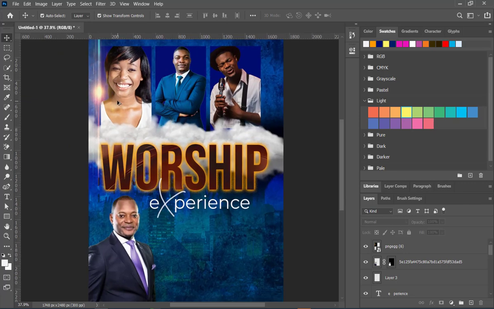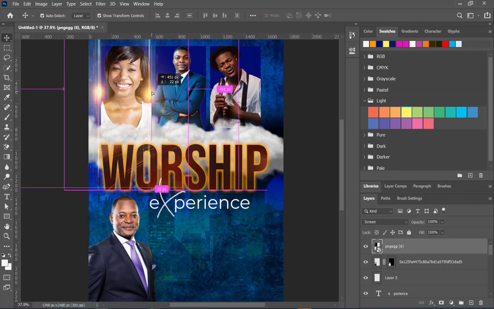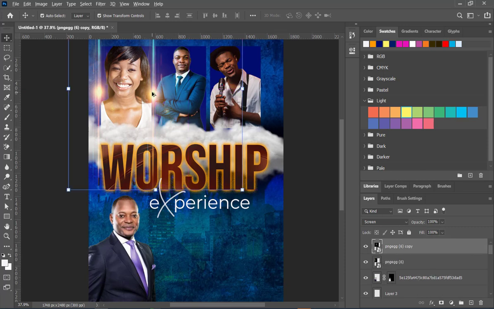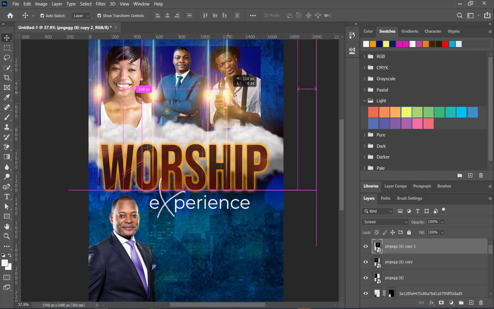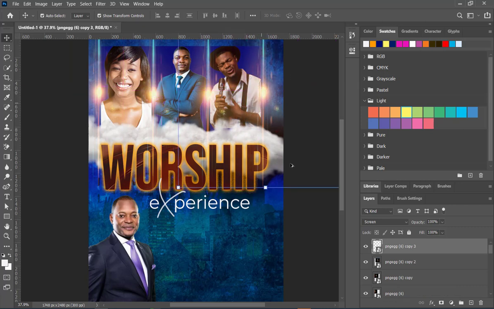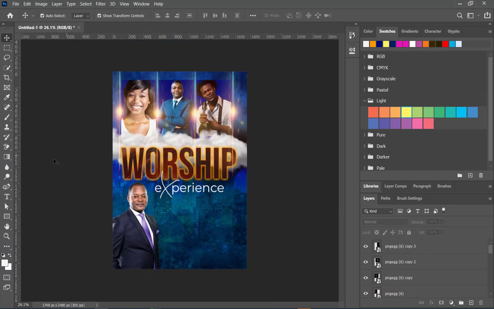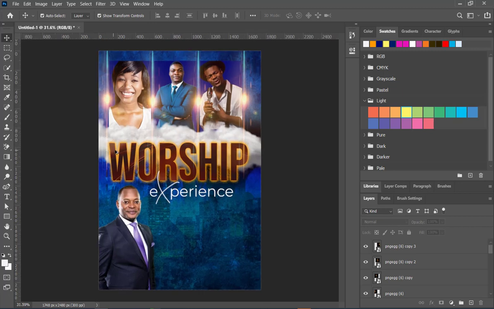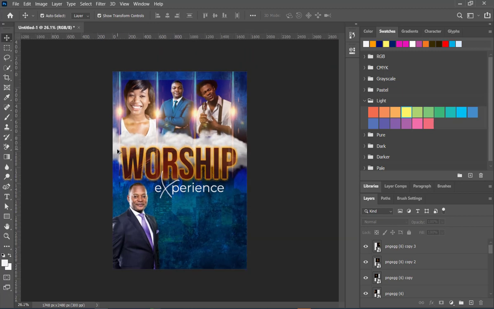Yeah, looks nice. So I'm going to duplicate it. So Alt click and drag so that I have another one here. Then Alt click and drag so that I have another one here. Alt click and drag so that I have another one right here. Wow, that looks nice. Can you guys see that? Yeah, it looks pretty. Love it. I love that effect.